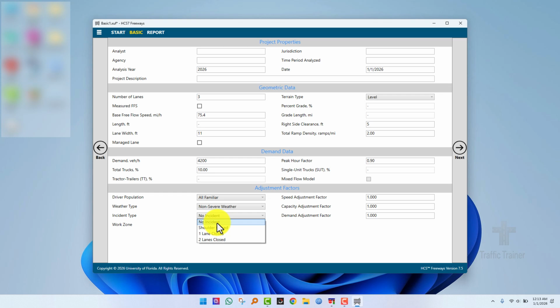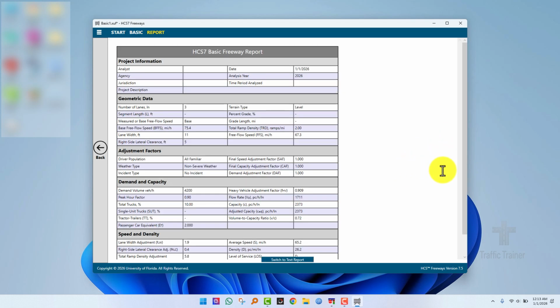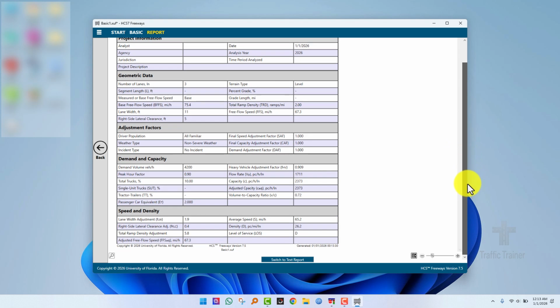All the lanes were open for traffic, so we don't have to close any lane. We'll select no incident. So I guess that's it. That's the information that you need. So just click next and then go down, and here you have your analysis results.